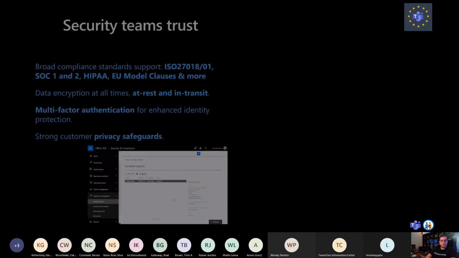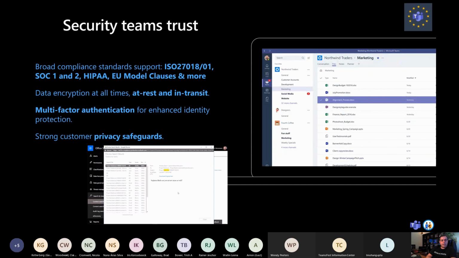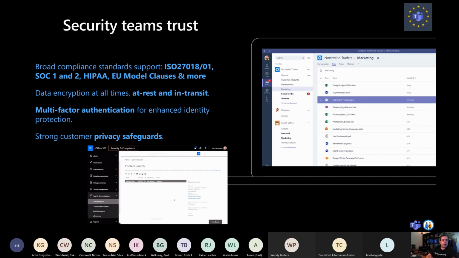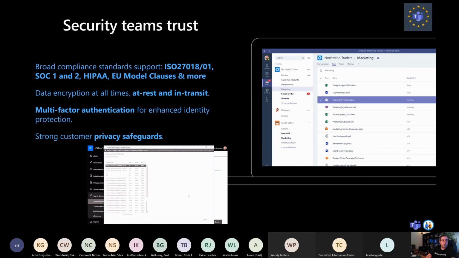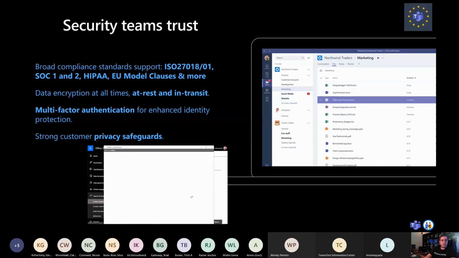What about the security that is needed in most organizations? Microsoft's compliance for Teams includes ISO, SOC 1, SOC 2, HIPAA, European model clauses, and more. All data is encrypted at all times, at rest and in transit. For example, this call that you are attending is all encrypted, in transit and at rest in your application.